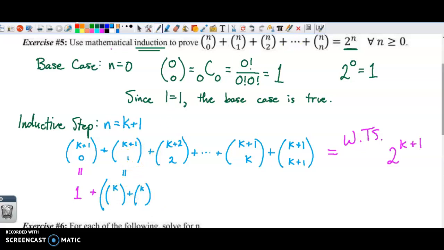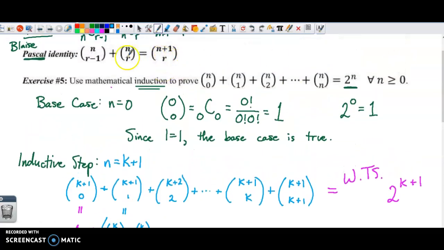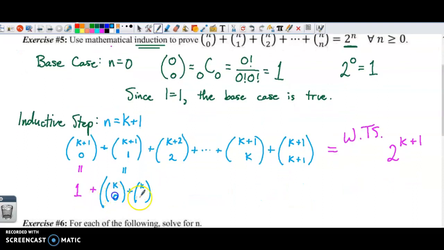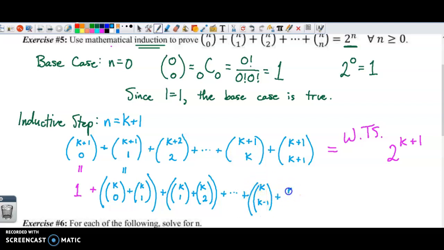If you look back at that identity, the r is still the same for this one, so the 1 that's right here is still a 1 here, but right here it's 1 minus 1, so it becomes 0, 0, 1. The same thing goes with this one: we end up with k and another k, and a 1 here, and then a 2 here. That pattern is going to continue all the way until I get to this value, so I'll write out k minus 1 plus k.